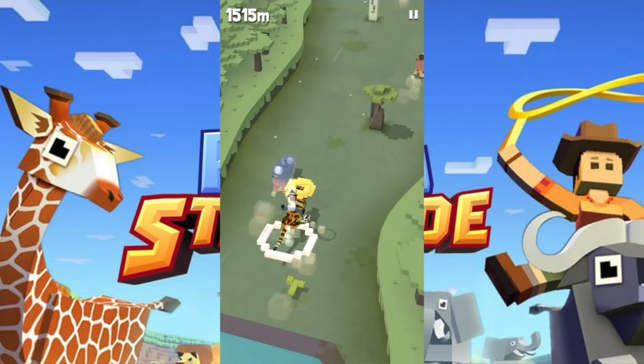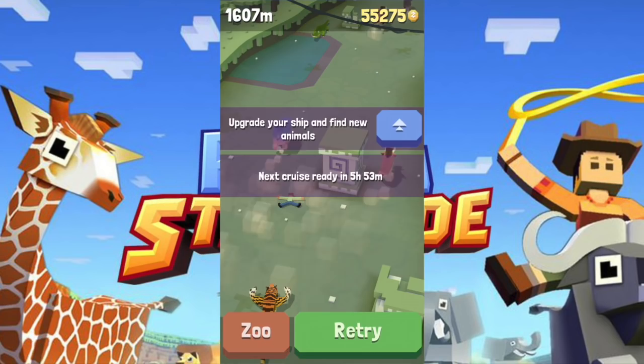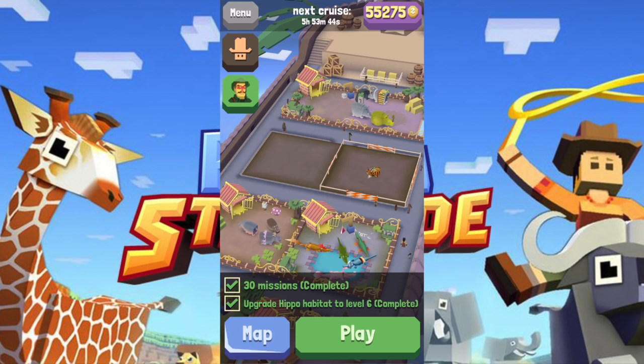Give it another shot. Oh, I guess he can't eat the hippos yet. Okay, let's go back to the zoo. Let's check out and see what this tiger's got. Oh, look, there's another empty spot right there. So there probably is the toucan.